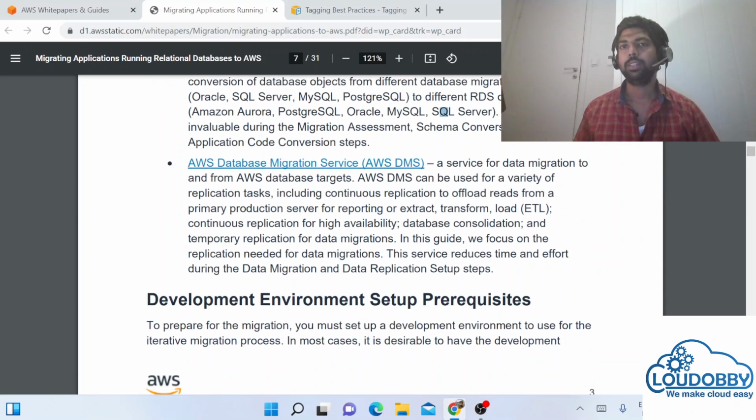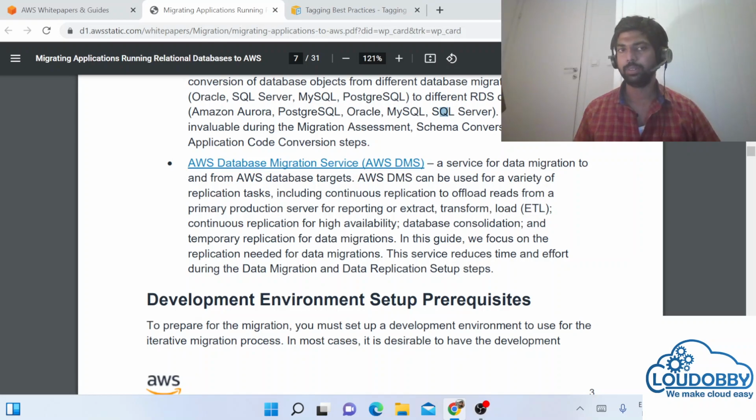DMS is a service for data migration to AWS database targets. AWS DMS can be used for a variety of replication tasks, including continuous replication for offloading reads from the primary production server for reporting or extract, load, continuous replication for high availability, database consolidation, and primary replication of data for migration.